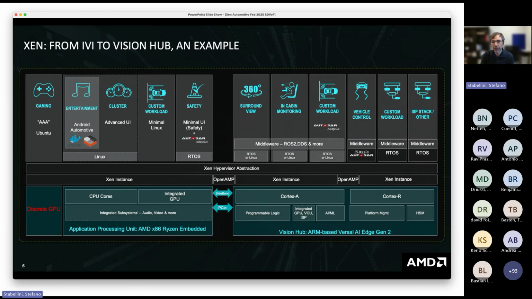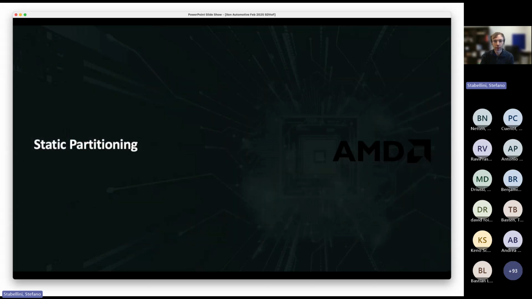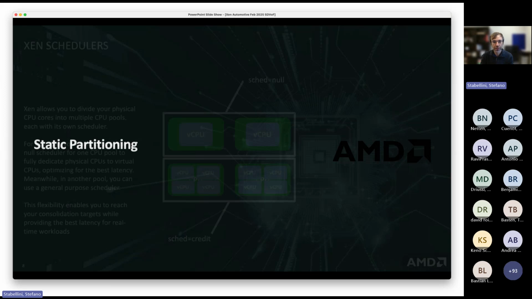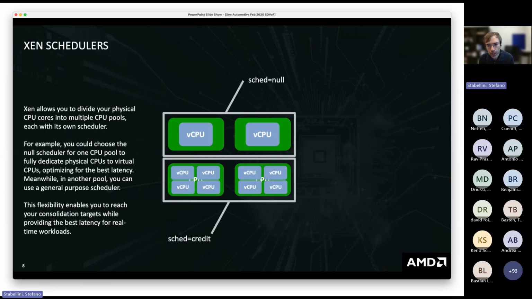In a later slide, I have some even more interesting details to share about this. Okay, let me start with the details of the simple case first. So first of all, Xen can do scheduling of virtual CPUs over physical CPUs. These green boxes are the physical CPUs, and I'm showing how they could either be scheduled, meaning multiple virtual CPUs over a single physical core, or they could also be fully dedicated.